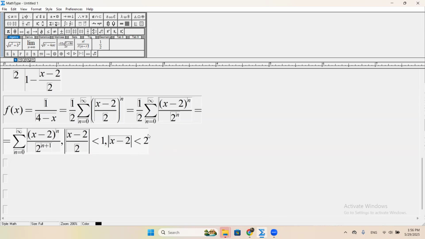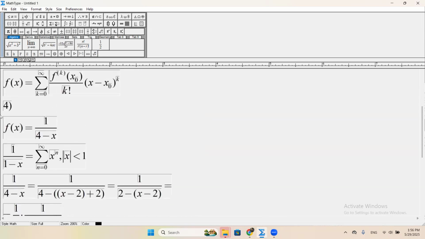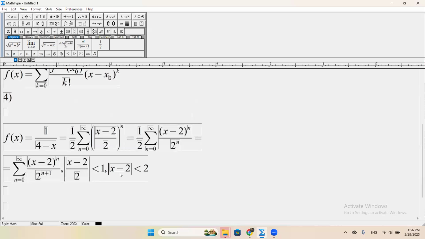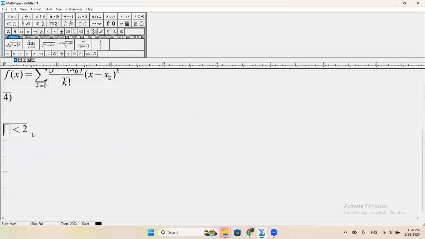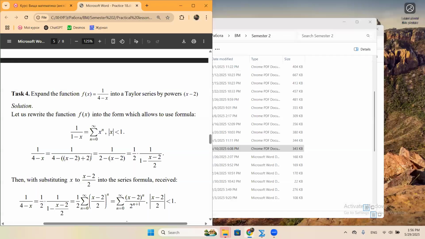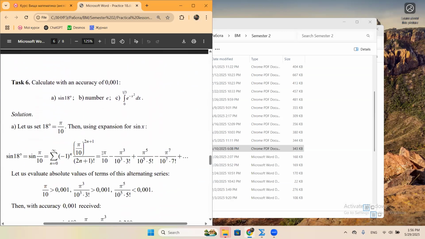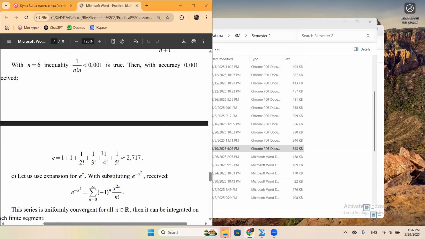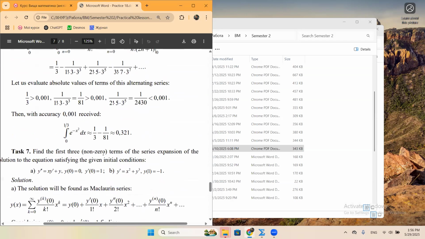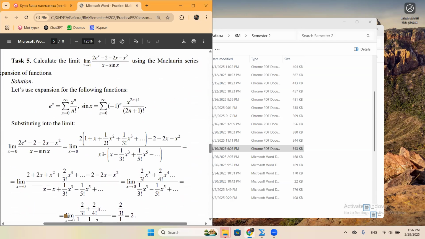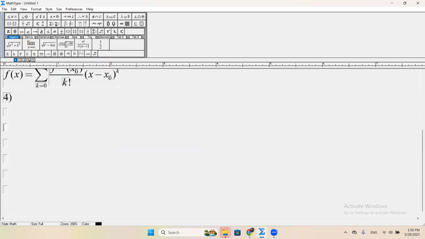So we use standard expansions and then substitute the values that we need. Okay, if no questions, let's move to the next exercise. So here we will use limits. Let's solve exercise 5, and we will have a break after that.